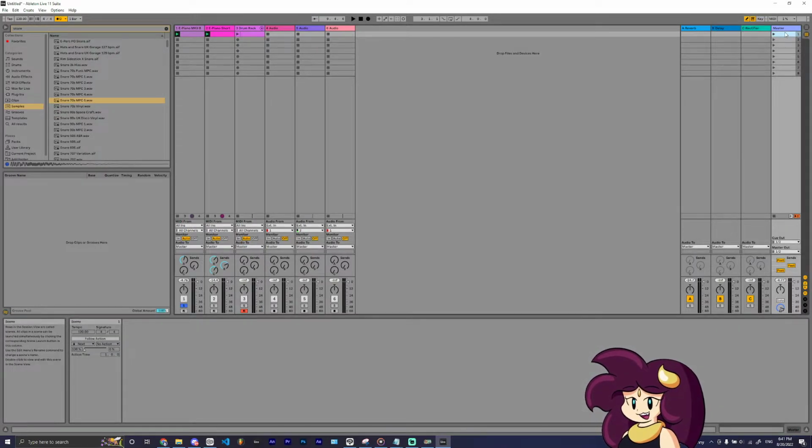Oh, and yes, to play a scene all at once, you basically click the play button on the master track in the scene that the clips are in, like this.